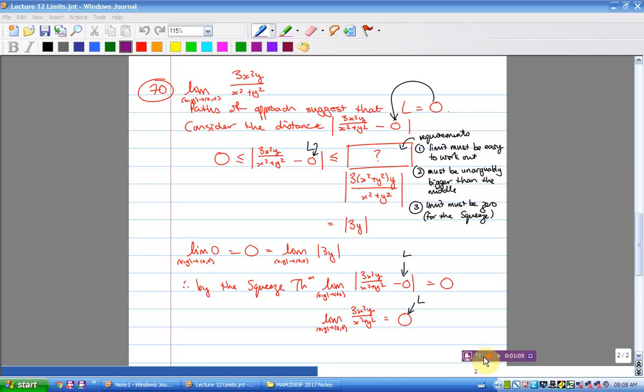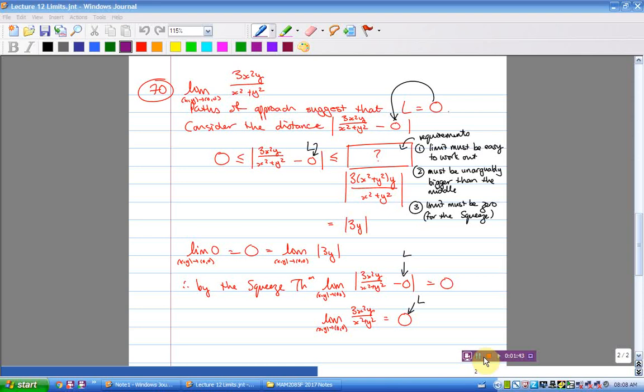And in a sense, that's what makes squeeze theorem hard, because it has that level of creativity where you kind of have to make something up that works rather than following a set of rules. Question? Yeah, so what I did was I made the numerator bigger, but I could have made the denominator smaller. I could have removed the y squared from the denominator. That would unarguably have made the denominator smaller, and hence it made the rational expression bigger, and then I could have cancelled the x squared at the bottom and top. So those are the two things that are just off the top of my head I can see.